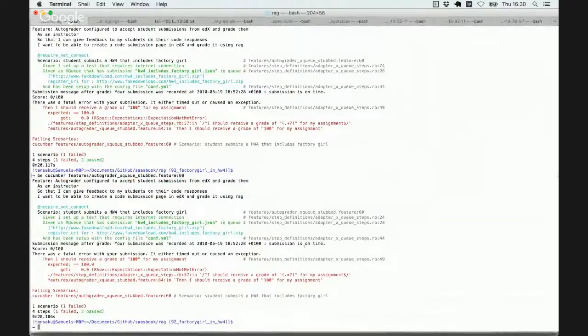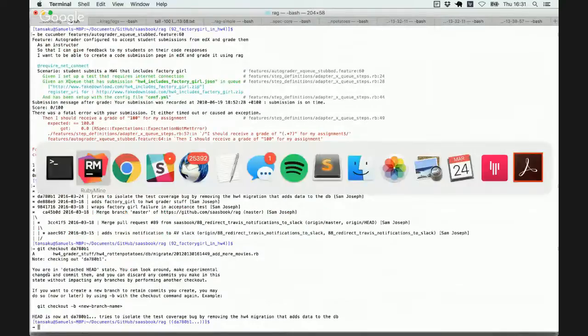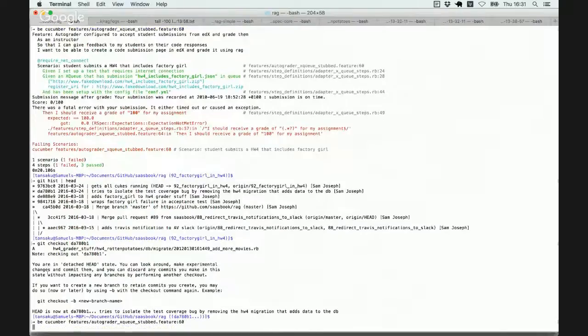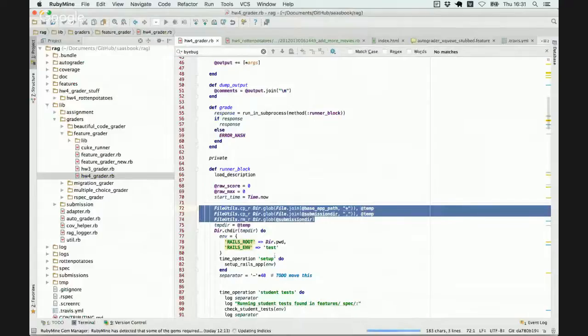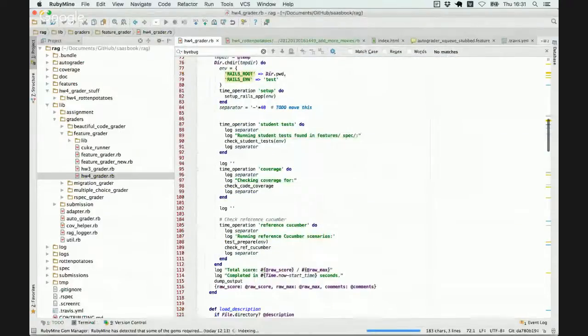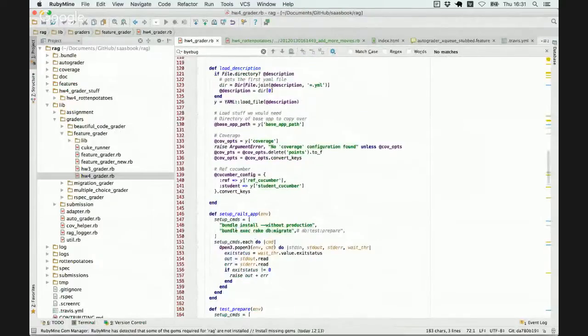And so I think I'm going to have to roll back to an earlier state. So it does the set up the Rails app operation, which involves it doing the migration.